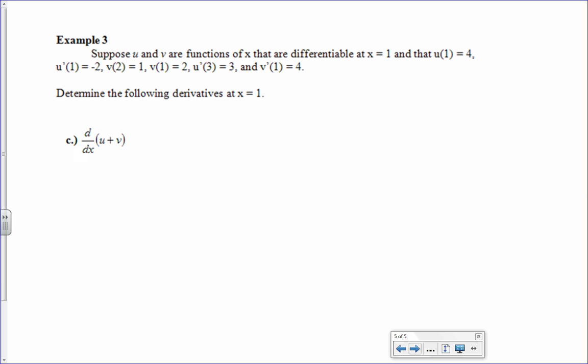This last one, again, am I multiplying the functions by anything? No, so what's the derivative of function u? Well, u prime is the derivative of that because it's some function. Plus, yeah, it's just adding them together, so they're separate functions. So then we would just add the derivative of that, which is v prime. And so it's u prime at 1 is 4, plus v prime at 1, which is 4.